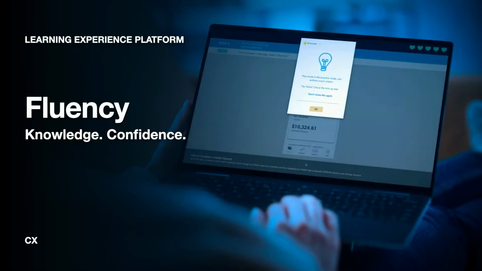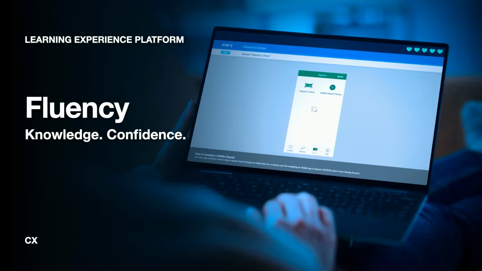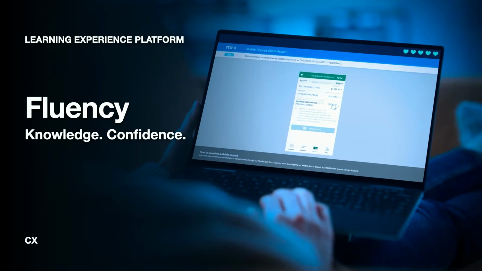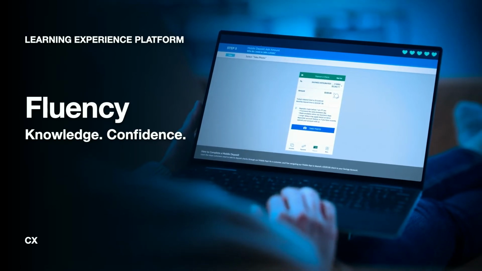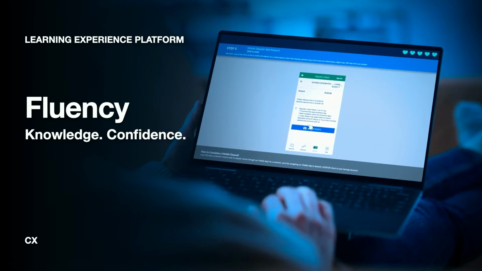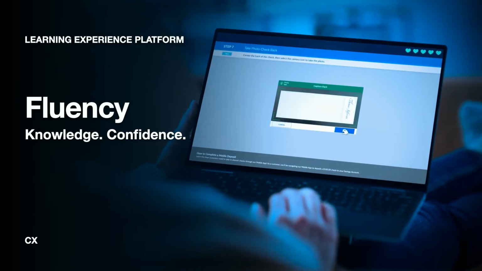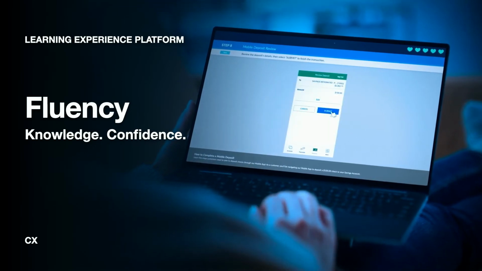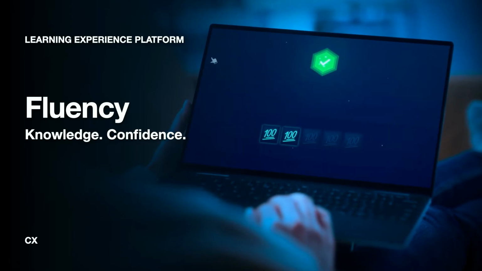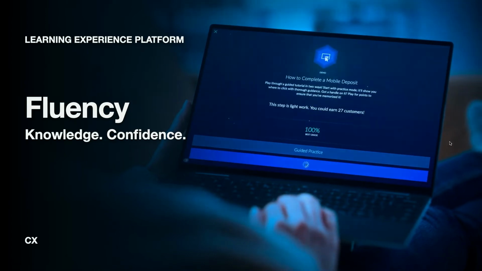The next piece is we've got to drive fluency. Bank staff often don't have to bank with their employer. If they don't bank with you, they're not using your tech, there's no way they're going to promote it. So Lemonade has the fastest authoring tools in the world for creating walkthroughs of your technology. And then they can be nested into your courses as steps in a course. You can see this person's taking a walkthrough on mobile check deposit, and it's showing them how to get through the transaction. The first time they play it, it has guides. The second time, no guides. Make too many mistakes, you've got to start over. If you do it well, you move on. So game-based learning for foundational knowledge, technology walkthroughs for fluency.